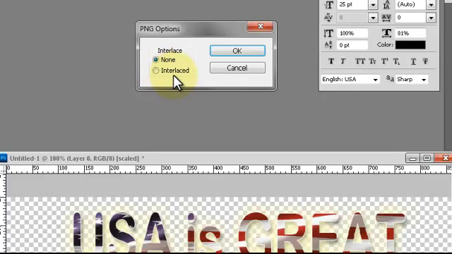While interlaced sounds cool, it's going to be in such a format that it'll probably break down in some applications. So especially if you're doing this to give to people that aren't using Photoshop, or that might be using Word or picnic.com or sumopaint.com and stuff like that, then you're probably going to want to just say none. That way it won't break down.